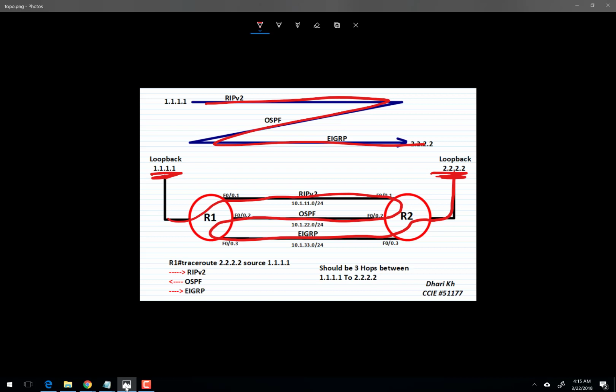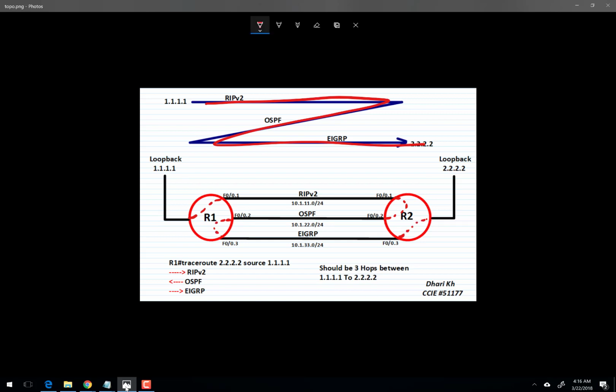So how do we actually do this? The challenge here is redistributing the routes in R2 and still forcing the traffic to go back out and back into R1. To implement this, we're going to use VRF Lite. So what is VRF Lite going to do? Well, here's the traffic pattern we want to take.